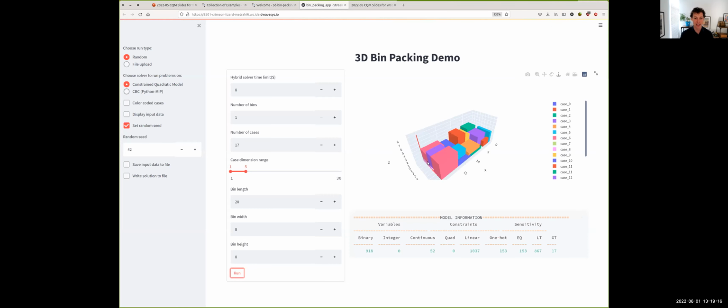And when we do that, we see right here that the hybrid CQM solver was able to get a lot further in that same amount of time in solving this problem. So it was able to do a better job of placing the boxes in that fixed time limit. And I think this really emphasizes something that we consider really important here at D-Wave, is that for most customer problems, you want the best possible solution that you can get within a fixed time. That's really most often the way that folks come to us.